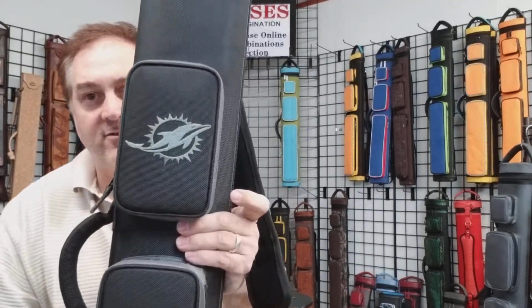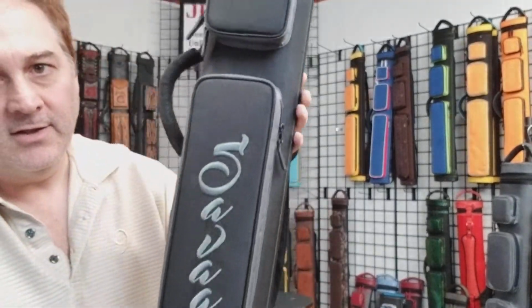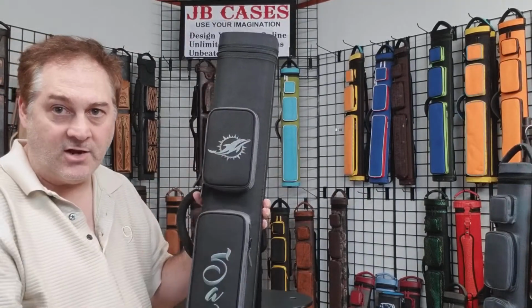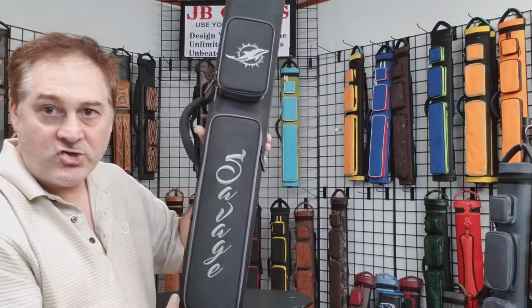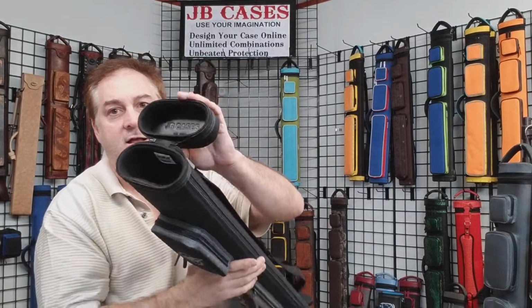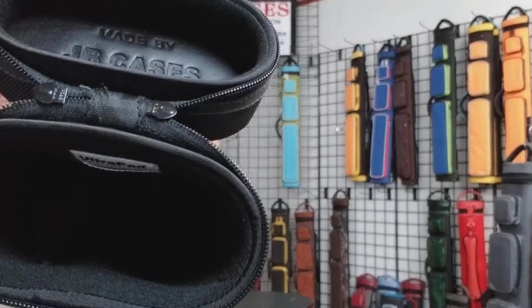Anyway, this is a basic rugged, so no top handle, right? No top pocket. And you'll see we've done what looks like a Miami Dolphins logo on here in gray. Looks really cool. What's cool about that is you don't always have to do the exact colors, right? So this is a very nice appearance here, this black and gray, slate gray, and a matching color on the stitching. And this says here Savage on there, so I don't know what that means, and it looks like JR for the initials right there. And let's see what color interior we've got on this one. This has a black ultra pad interior. Probably can't see the interior too well on there, but it's a 3x6. Looks very pretty. And yeah, so that's it on that one.